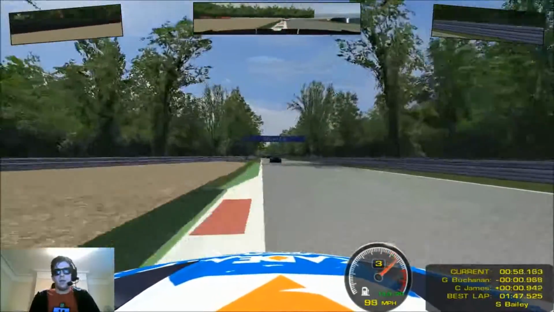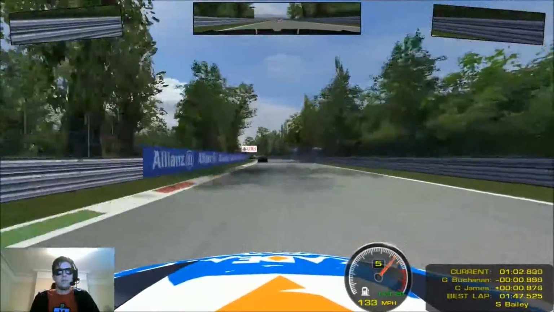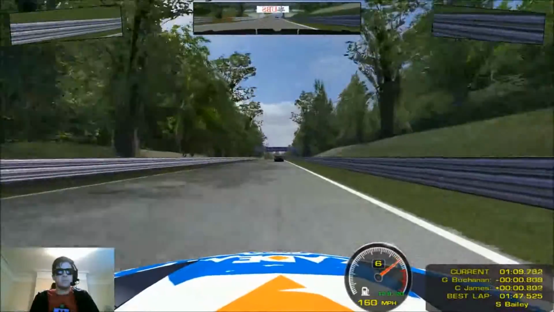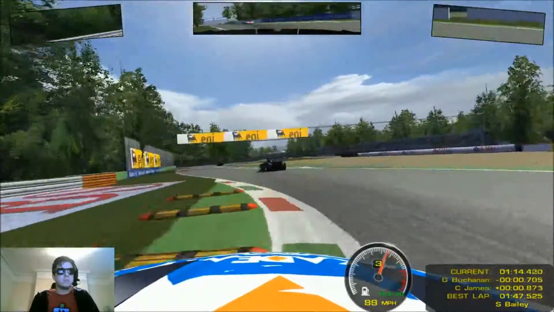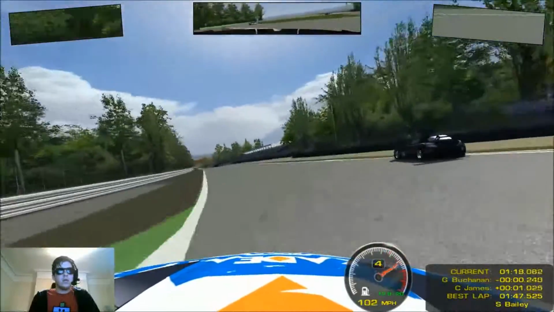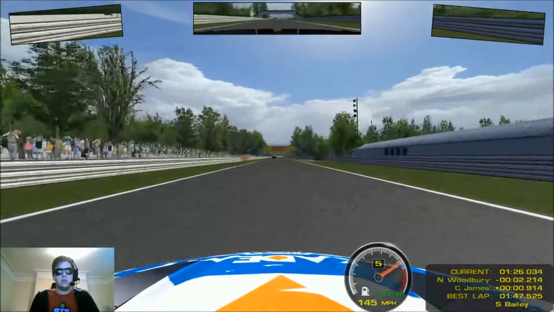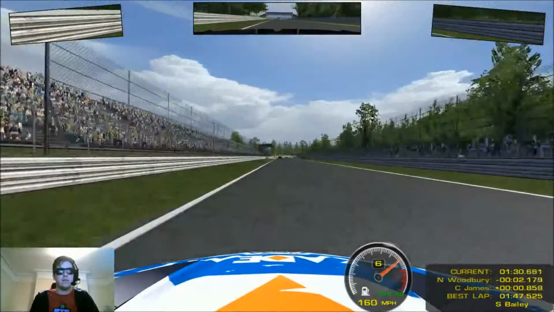It looks like Garth got wide through there. We're going to start picking up his slipstream soon. Taking that a bit too shallow. Garth making a mistake. We'll take that position. Thank you very much. Now after Nick. He's pulled away a bit from Garth, so it looks like he's actually found his pace.